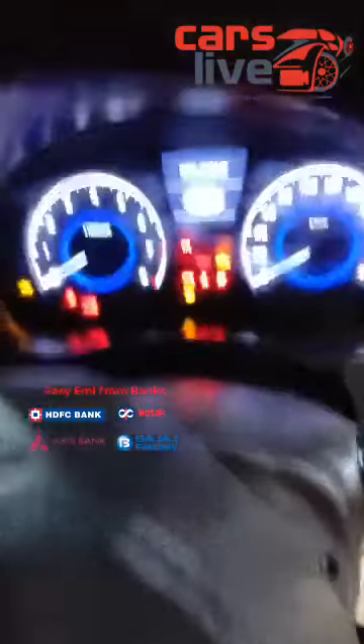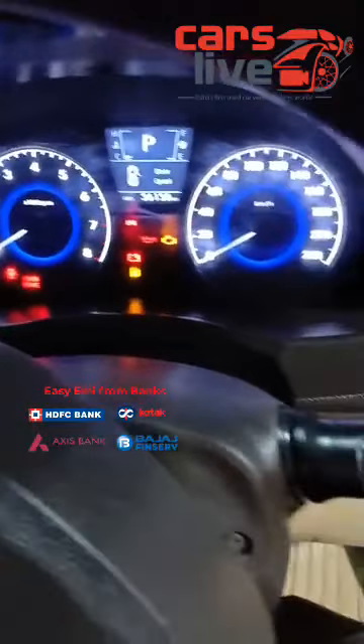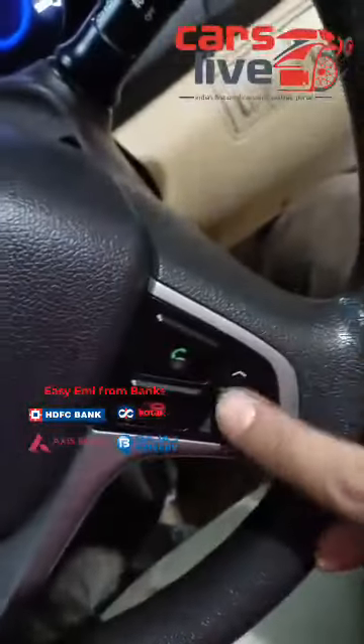The car comes loaded with dual airbags. Let me show you — that's a Hyundai. The car is driven about 36,000 kilometers only so far till date. It also comes with push start button, multimedia CD player with USB and AUX options, automatic climate control, steering controls and Bluetooth audio video control. It also comes with reverse camera with sensor as well.